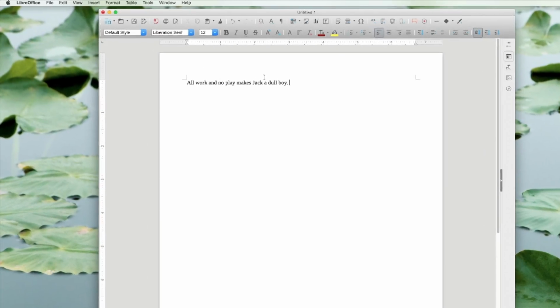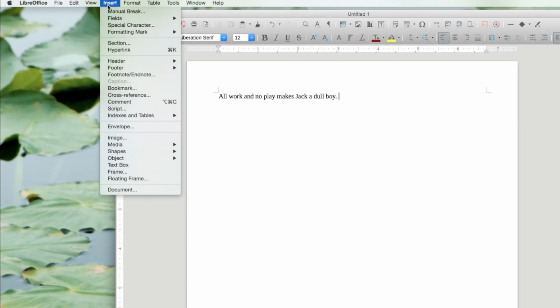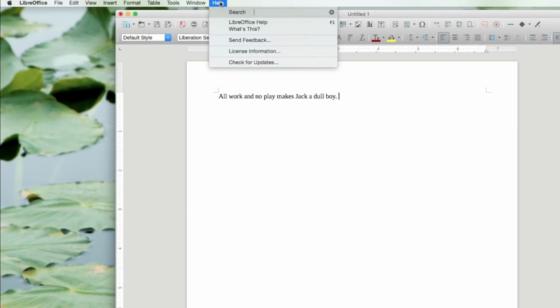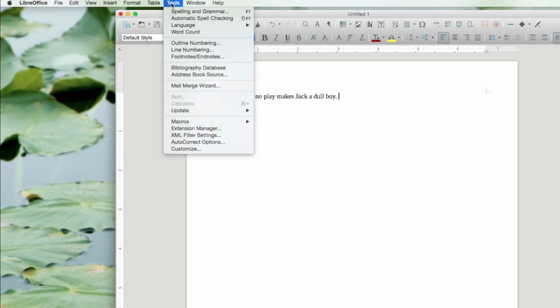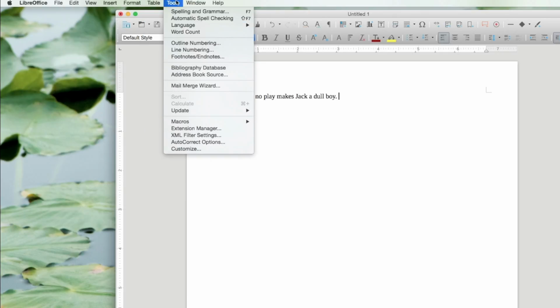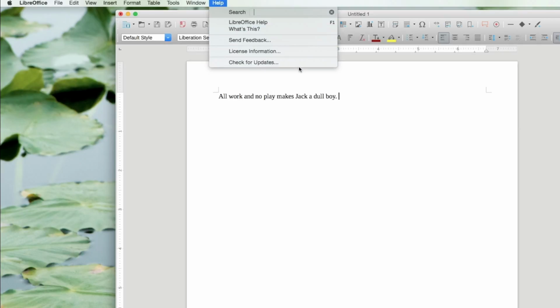The menu bar is a series of drop-down menus, starting with File and going through to the Help menu. Keep in mind that some of the contents inside the drop-down menus can be different depending on which subprogram you are using at the time. However, Help is always exactly the same. If you're confused on how to do something, you can always try Help.